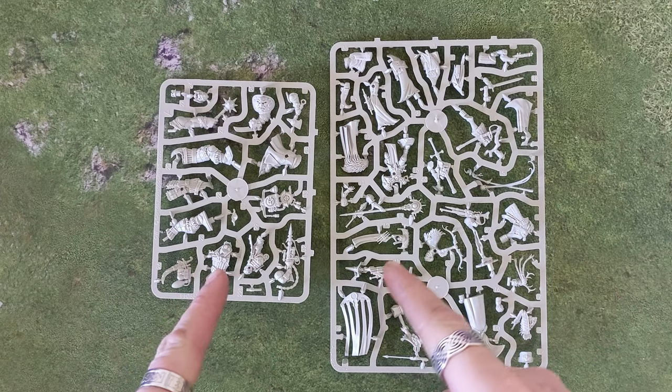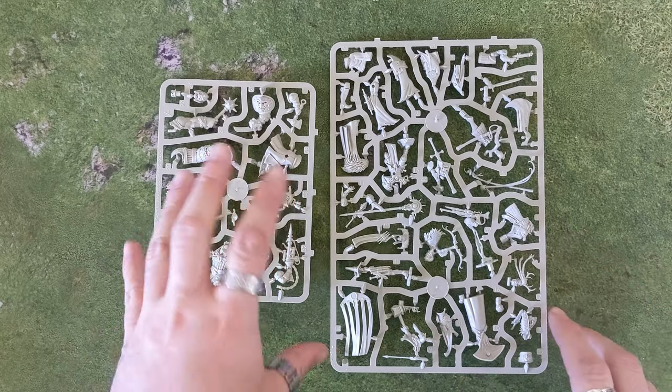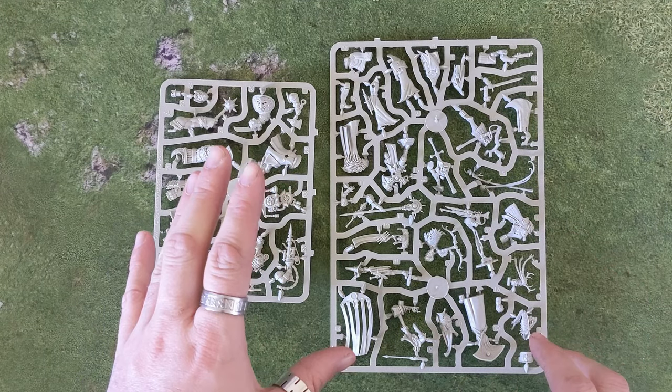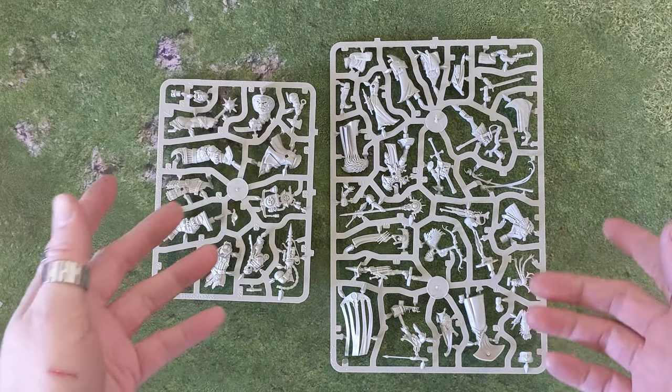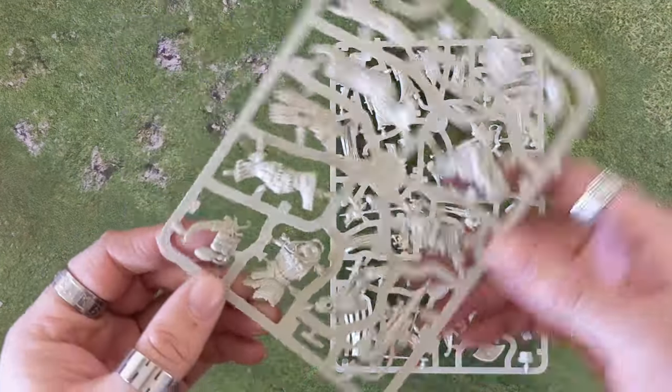So let's start with the heroes. All the heroes in this box are now coming in a kind of beigey plastic, as opposed to the red or blues or whatever Games Workshop want to use nowadays. So let's start with this first brew.